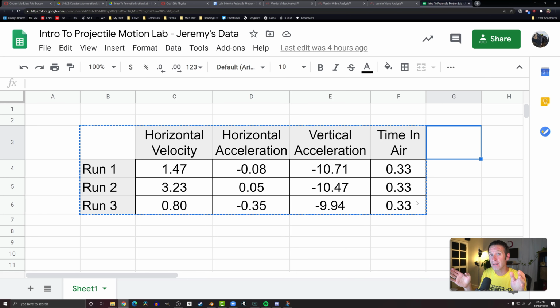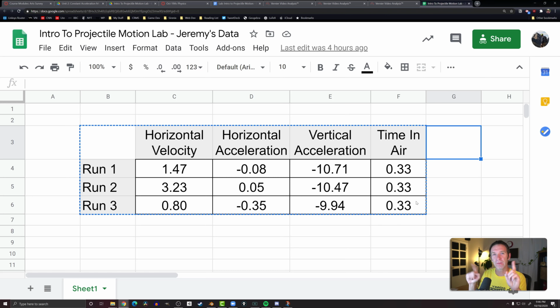And so what that means, if we start talking about what's called projectile motion, where we're starting to throw things, or we're going to start pretty simple with just rolling things off tables or rolling things off cliffs, we now have objects that are moving horizontally and vertically. And for each of those motions, horizontal and vertical, we're going to have a set of variables, the same variables that we had for one-dimensional kinematic equations. And the horizontal velocity does not impact the vertical velocity, the vertical acceleration. They are fully separate except for one variable.